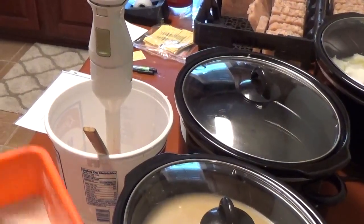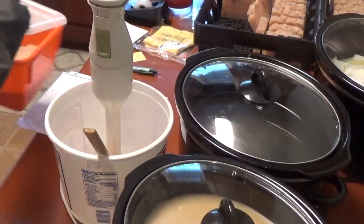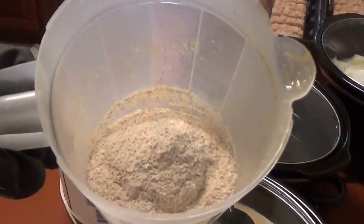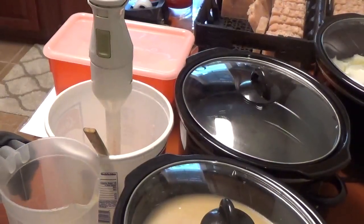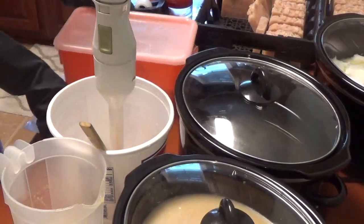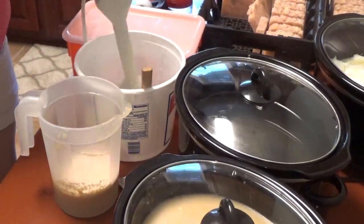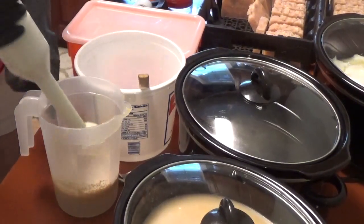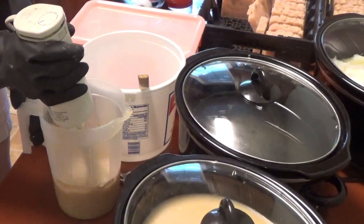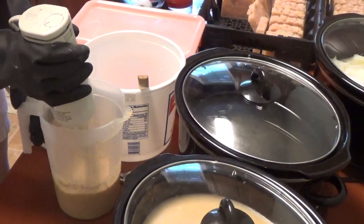Okay, I just added 1 cup of oatmeal into the lye solution. It's here. And as you can see, okay, just slide it down a little. But I'm going to go ahead and just stick blend it a little bit. Just kind of give it a good mix. I just want to mix it in with it.